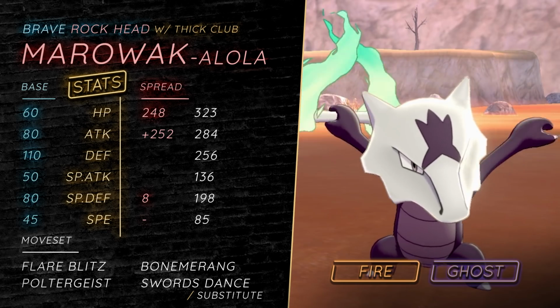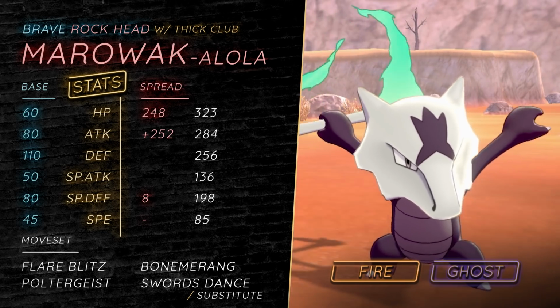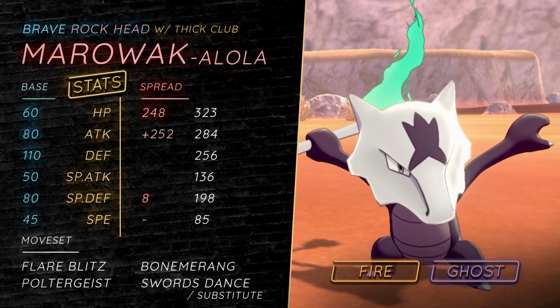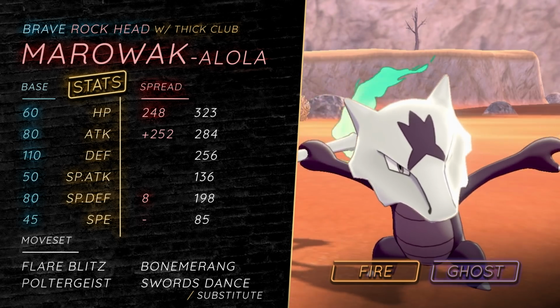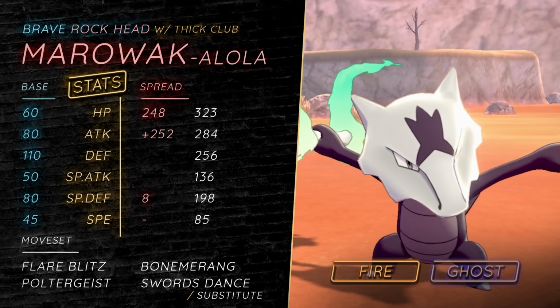So it's amazing for Marowak, especially when it has some great abilities going for it. We're going to talk about the first one real quick, and this is probably the deadliest Marowak, and that is the Trick Room abusing Marowak. This takes advantage of Marowak's base 45 speed. It's very, very slow. However, like I said, it hits like a truck.